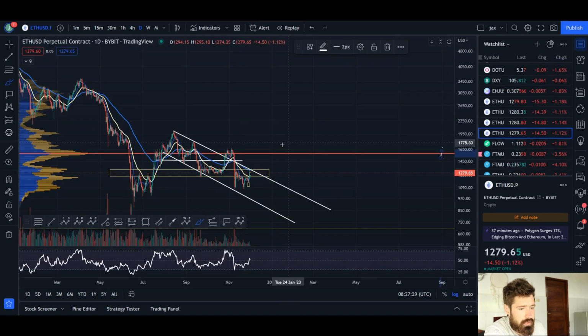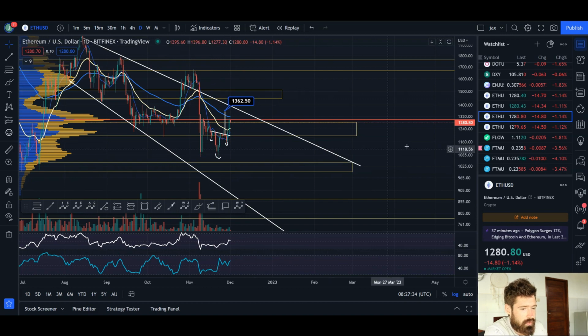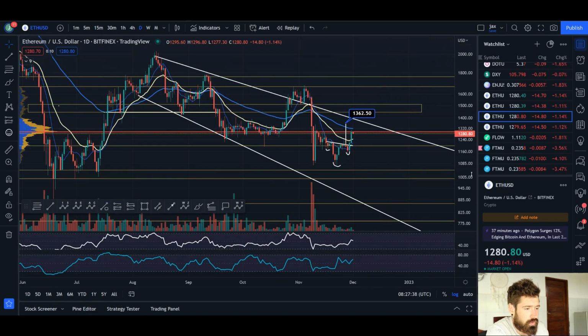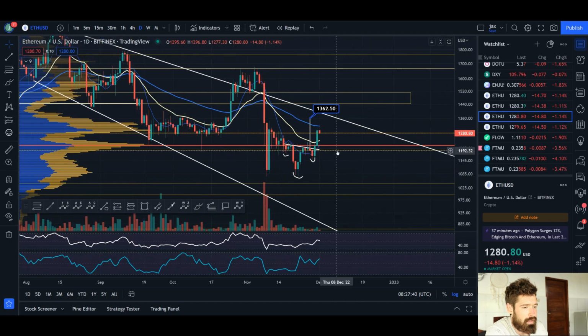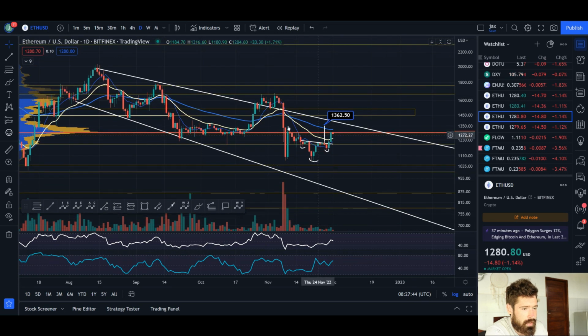If we pop over to our next chart, I'm just going to show you guys this one here. We broke out of this inverse head and shoulders. The technical target is 1362. We're starting to break above the 20 EMA, finding resistance here at the 55. So if we do push a little bit higher, the resistance of the descending broadening wedge is coming in here at about 1392. We may push a little bit higher, just as we did right here.